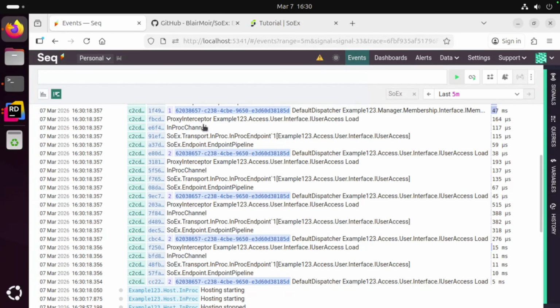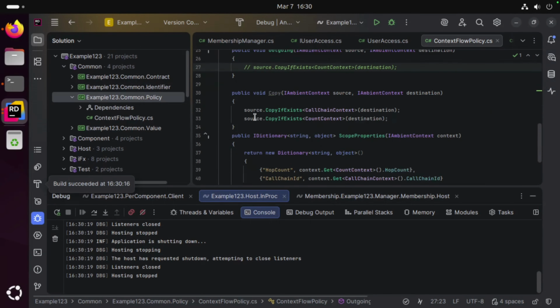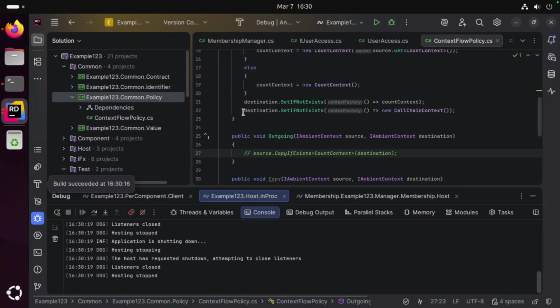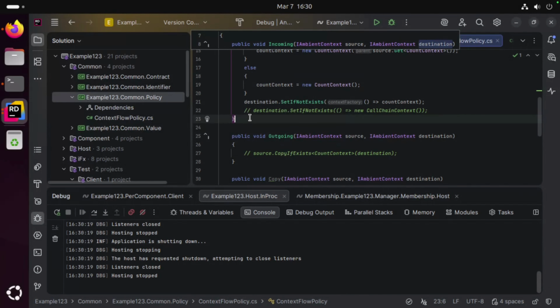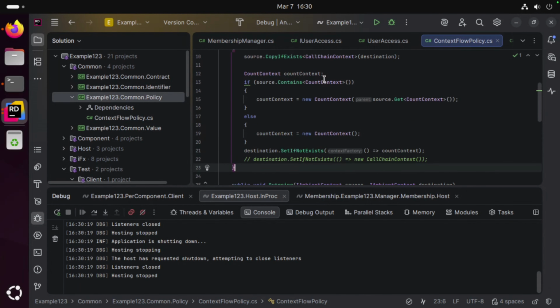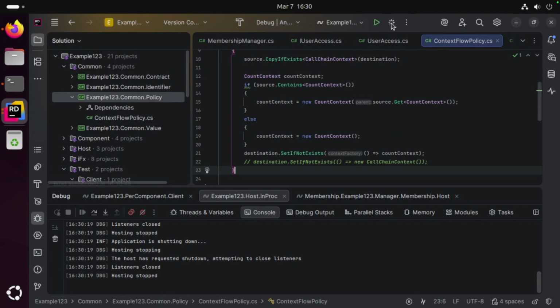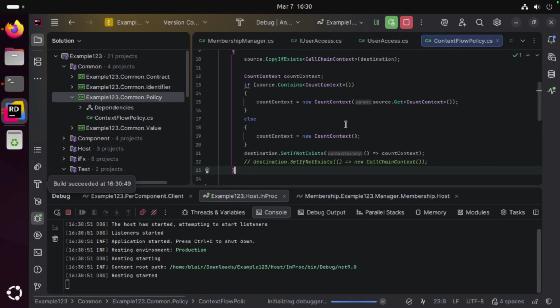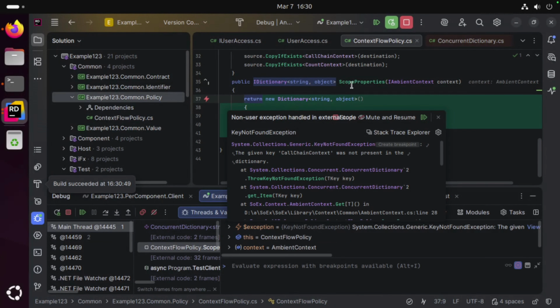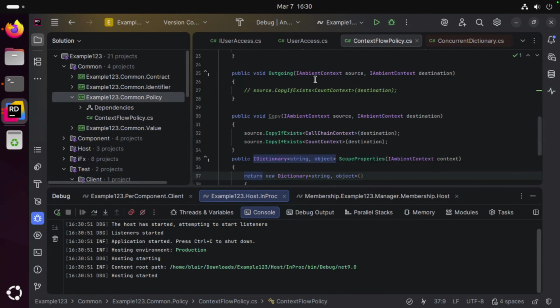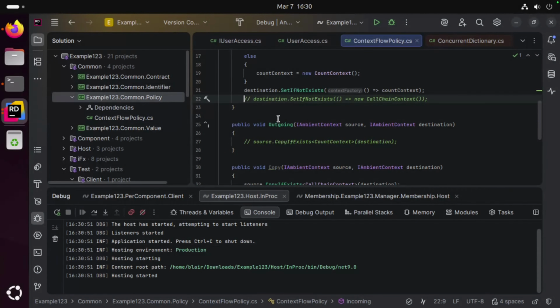Because in the first one, it existed, it came across, it says 2, but we haven't propagated it back uphill. So if we wanted them to all say 1s, we could remove this set if not exists part, in which case I think it'll go to just not existing at all. That's the call chain context, sorry. That's going to be confused. That must exist. So we'll take that off.